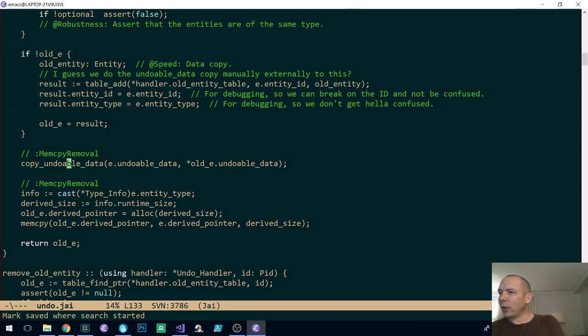Isn't most of this already taken care of by relative pointers? You can just save out the string array directly after the structure and have the relative pointer point to that. You could, but that doesn't really save you that much because, okay, the only time that would really save you something is if you kept the entire file that you were loading in memory. Like if all your undo was packed into a file and you load that up as a unit, and then you're like, hey, the relative pointers already point to things. That's great.